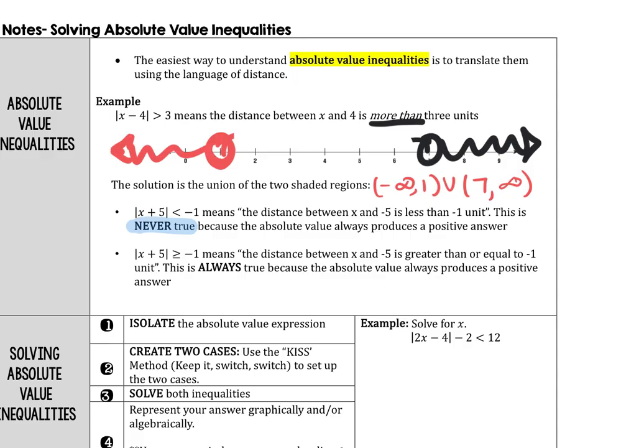The opposite of that, if you were to get something like the absolute value of x plus 5 is greater than or equal to -1, so again, meaning the distance between x and -5 is greater than or equal to -1, that's always true because distance is always positive. So it's always going to be greater than -1. It's going to be 0 or 1 or 2 or 3 or 4 or 5, whatever that is. Okay? So these are the 2 special cases that you need to look out for when you're solving, because in this case, you're going to have no solution. And then in this case, it would be all values, anything from negative infinity to positive infinity. Because again, the absolute value will always be greater than a negative, always, because it's positive.